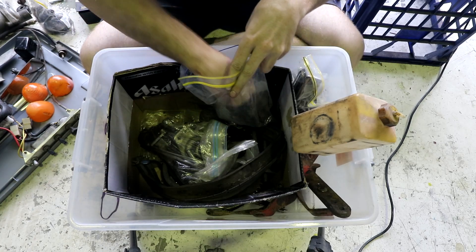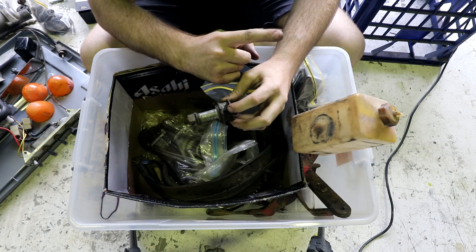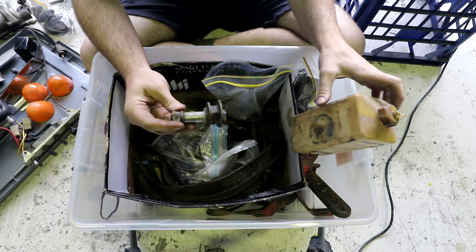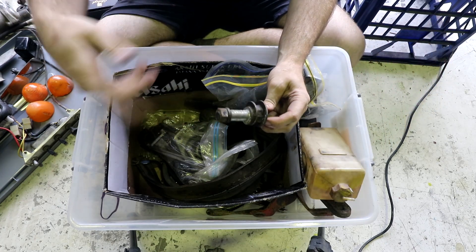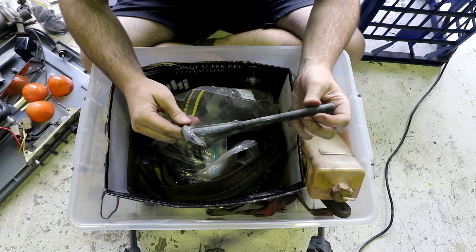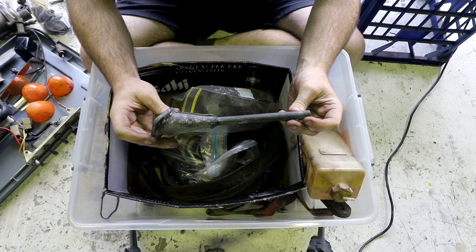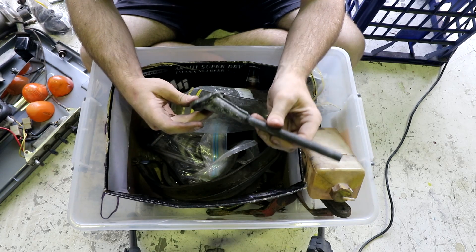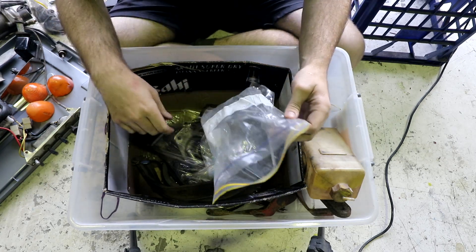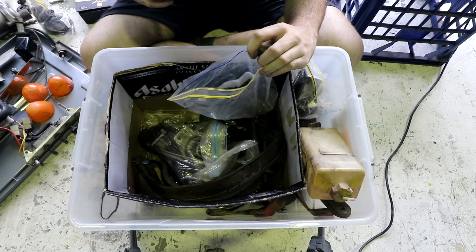In the same box as that there's also this, which is another eccentric suspension adjust-y thing. What I should probably do is put this in the box that had the other one, but now that I've got it all written down which box it's in, I think I'll just leave everything in the boxes that's already in. Then if I need bits, I'll know where to get them. And then the other thing in this bag is this thing, which I feel like I recognize. It's got oil or something in it. I think this is the dipstick tube — it's longer than the one off the gearbox. I'm going to call it a dipstick tube. Half the reason I'm doing this is so I can actually work out what I've got and what it is.